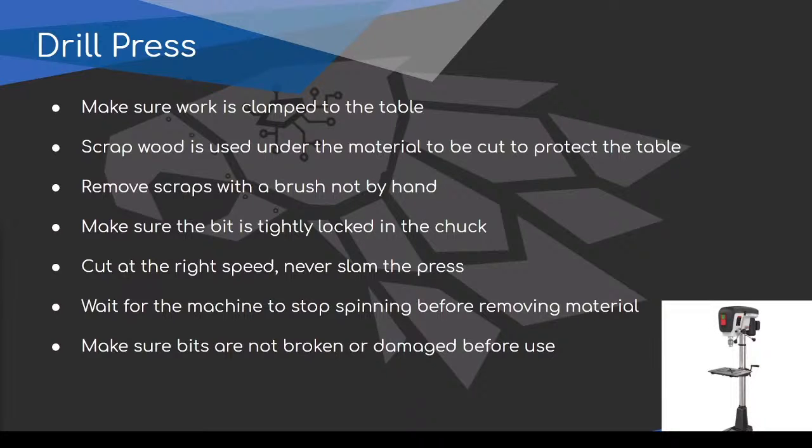You want to make sure you're cutting at the right speed. For some material, you want to cut at a different speed. That's more specific to the bit you're using and the material you're cutting through. You want to make sure you're doing that so that you're not cutting super slow through a piece of material. It could be dangerous. And you never want to slam the press down. You don't need to go inchingly slow, but you don't want to slam the press into the material and go at hyper speed when you're drilling through it.